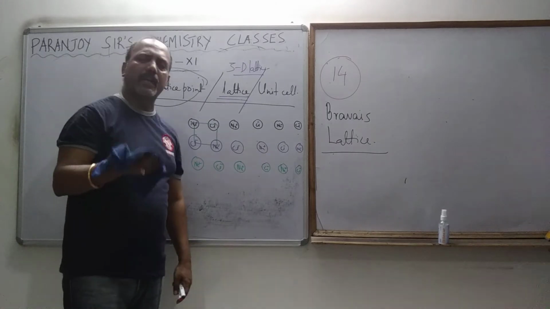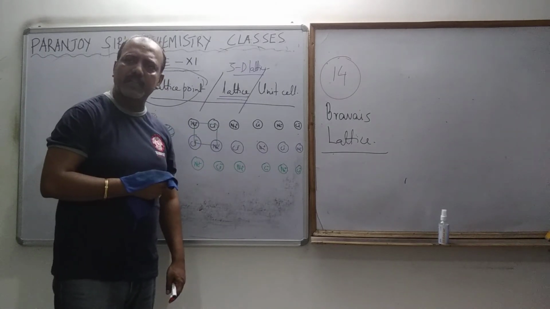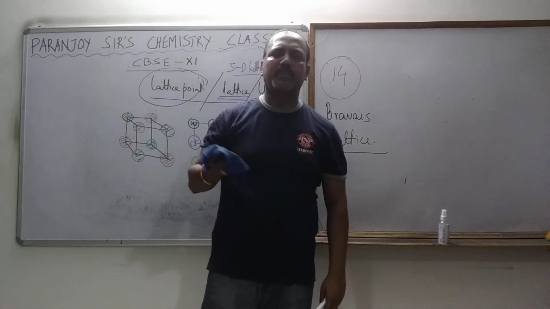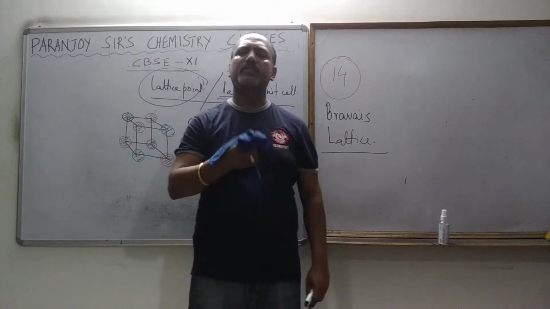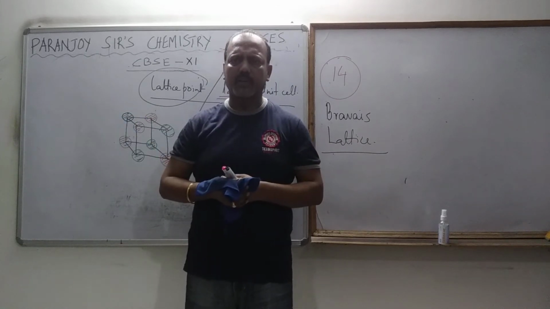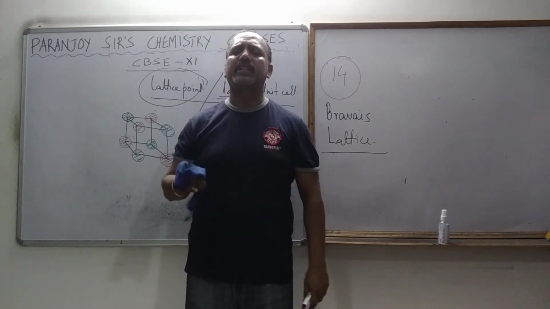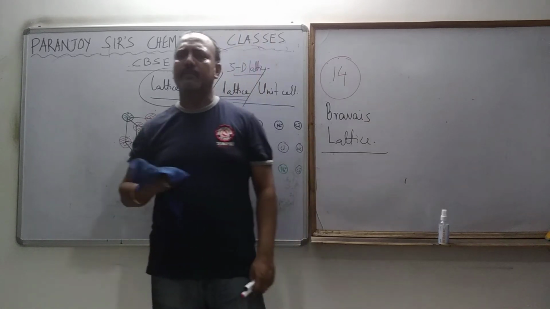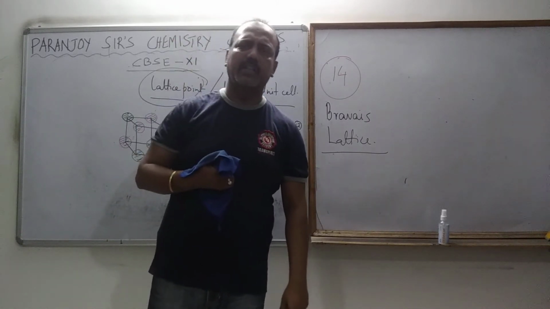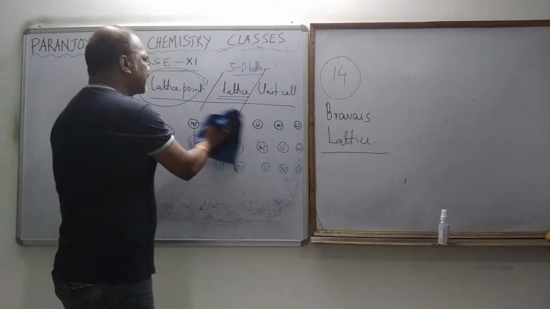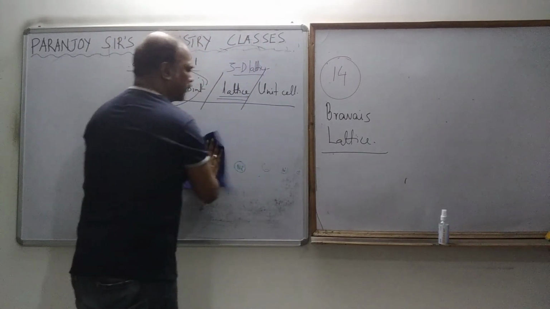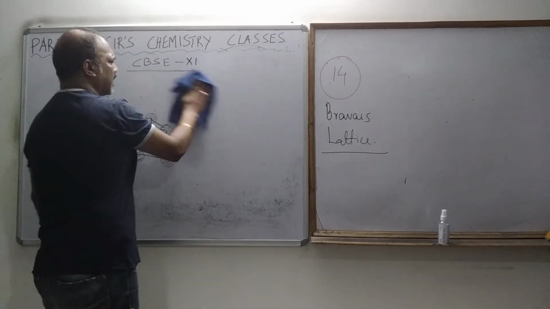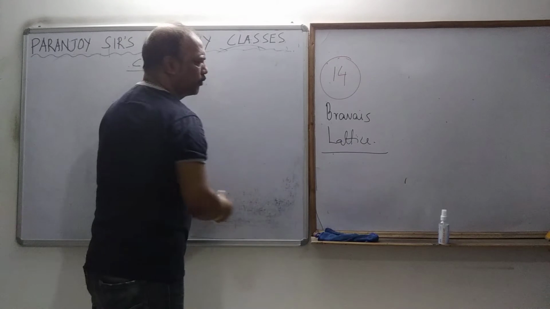And the unit cell is made up of constituent particles, whatever particles are there, and there can be 14 types of unit cell by which we can explain any one of the crystals. That set of 14 unit cells is called Bravais lattices or Bravais unit cell. Bravais is the name of the scientist, as we know. Is it clear? Now unit cells can be broadly of two types.